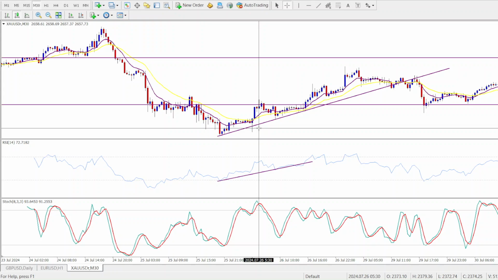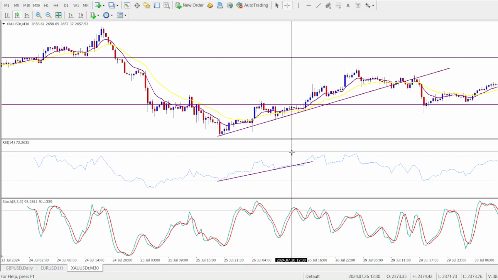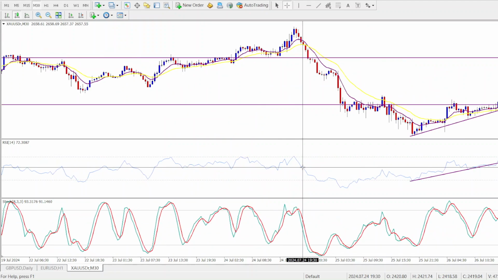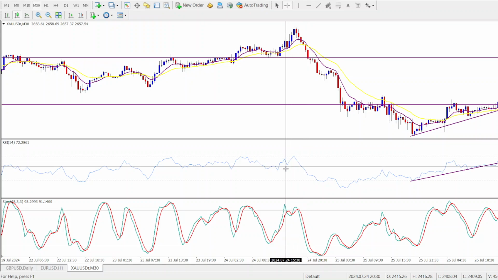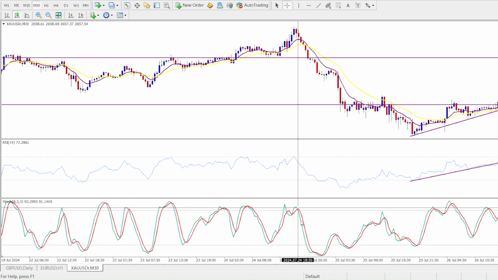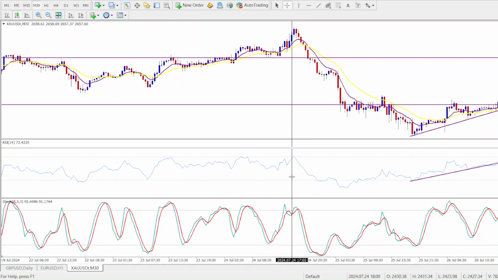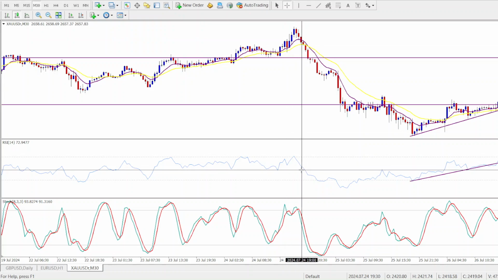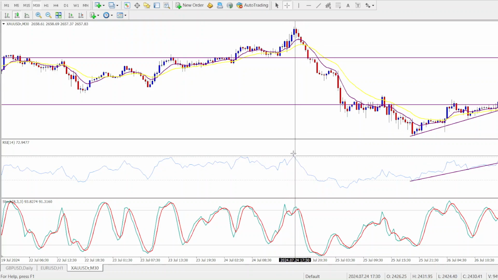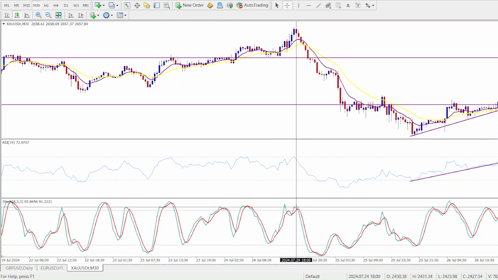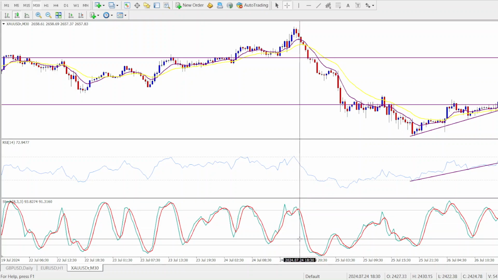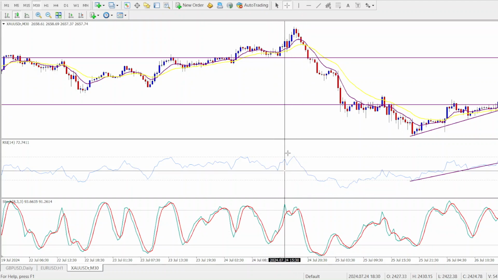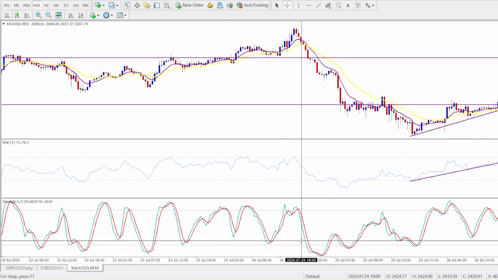For a bearish trend, it's just the opposite. If you are using all these indicators, when you have a bearish crossover and you have stochastics pointing downward, this is another confluence. We have another confluence around here because there was a bearish crossover from the MA. The RSI is pointing downwards, coming from the overbought region. At the same time, stochastics is coming from the overbought region, pointing downwards. So we had another confluence here, giving us a sell signal. So basically, that is what confluence means.